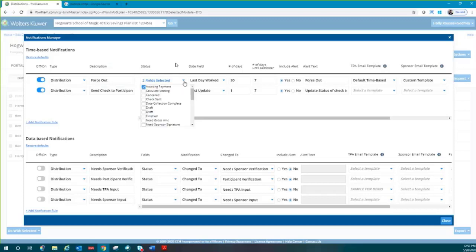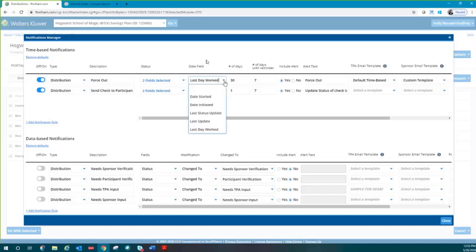So what will happen is if the status is still awaiting payment or package sent, or maybe you don't care what the status is, you just select everything, the notification will only be triggered if those two statuses are used. So it's just really drilling down and customizing when the status is triggered more. Or I'm sorry, the notification is triggered. The date field is next.